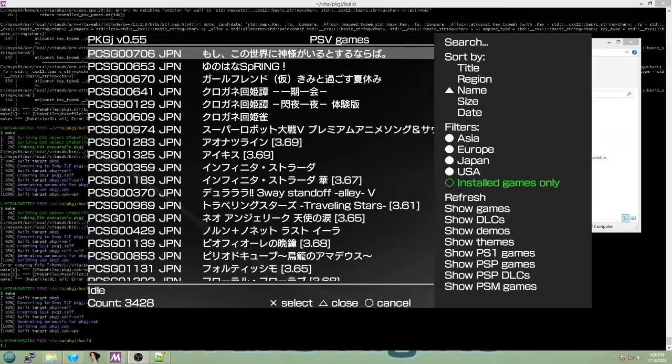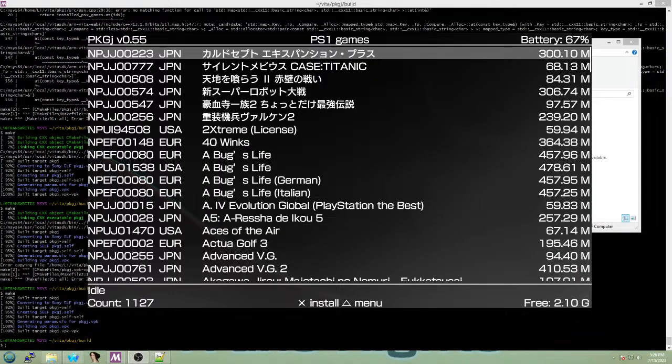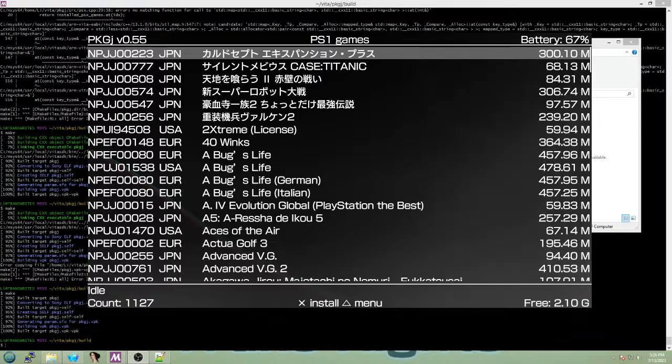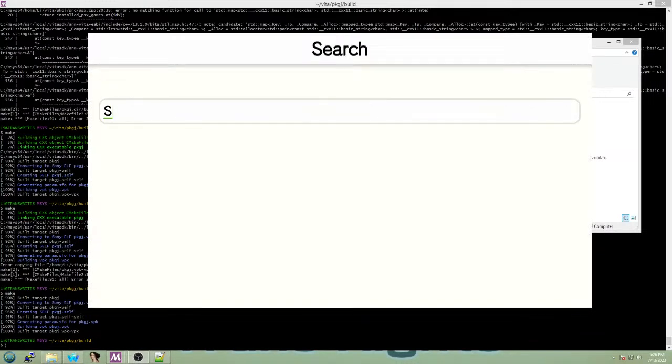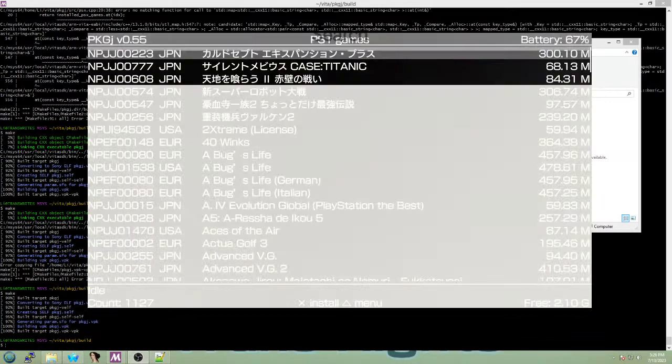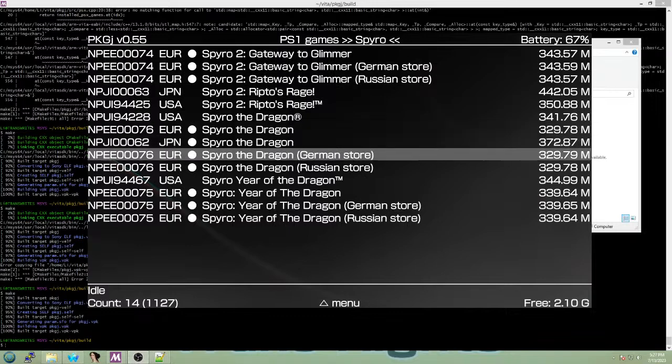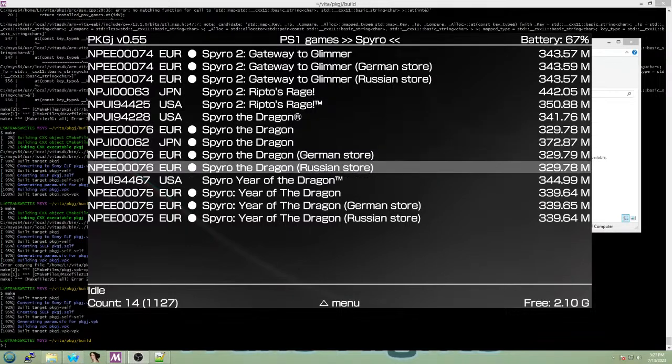And we search for PS1. And we find Spyro in here. Alright, you see here, it already shows up as being installed.